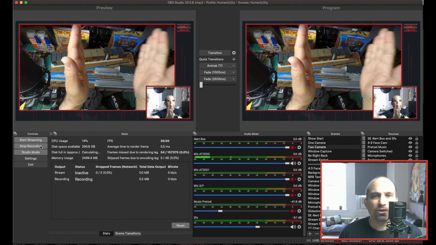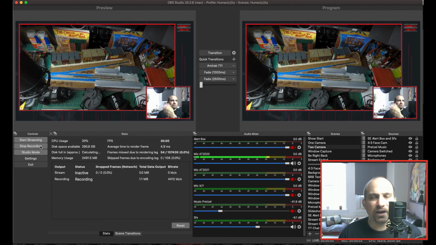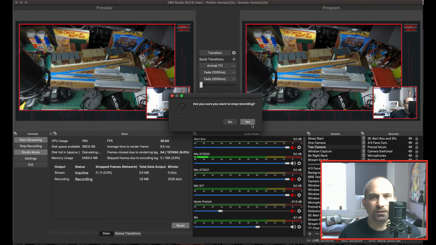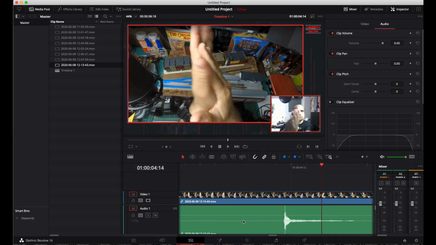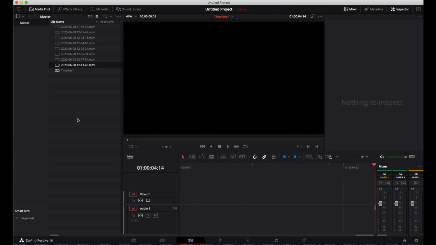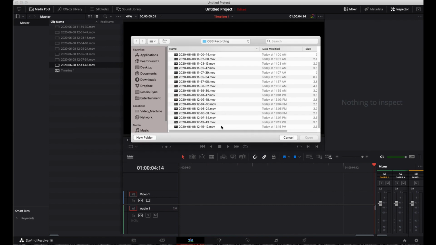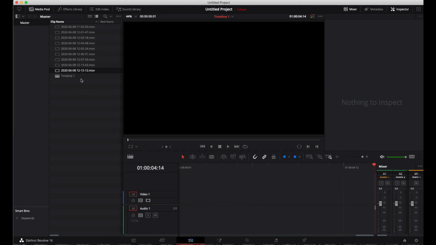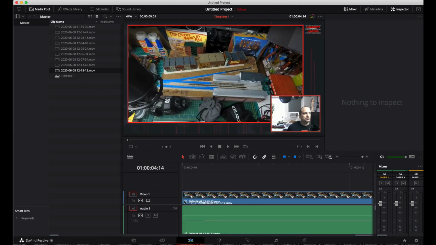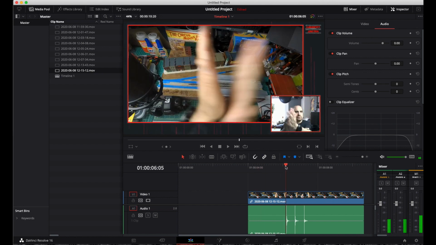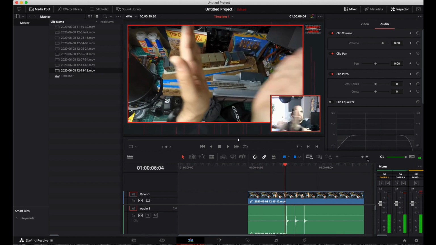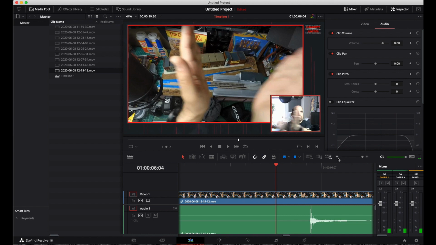Once again, recording in OBS, and then bringing the file back into DaVinci Resolve to see the results. So now as we step through frame by frame, you can hear and see that the audio is occurring on the same frame.